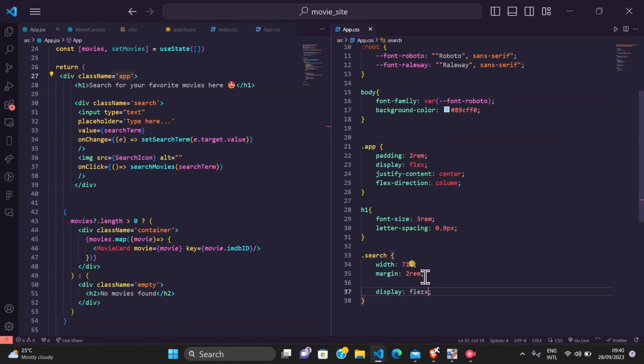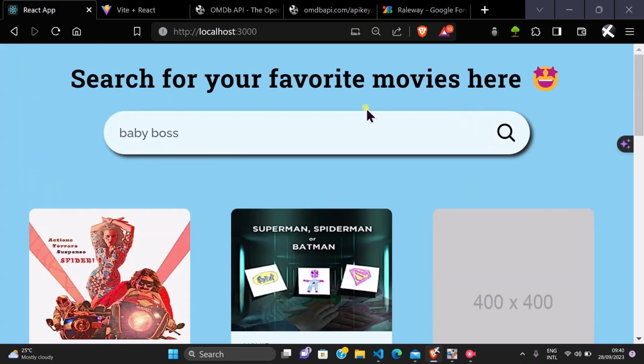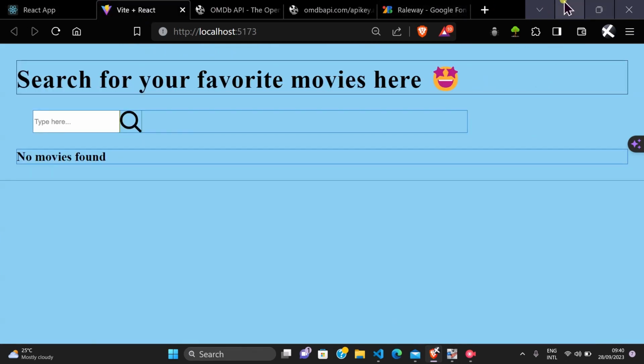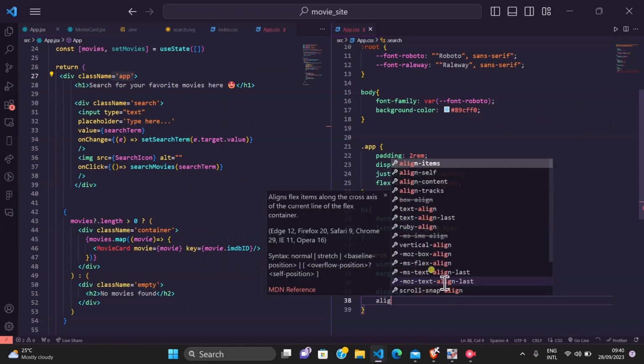So we'll do a display flex. So the purpose why we're doing display flex now is that we want to style our search to look like this now. So we'll start with the search, then we'll move forward to doing the movie card.